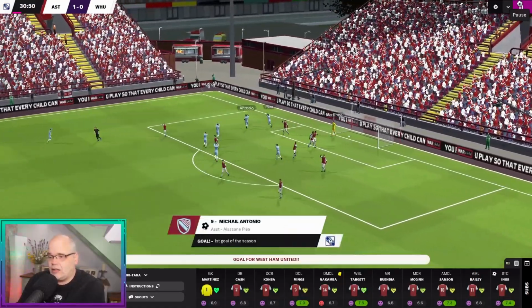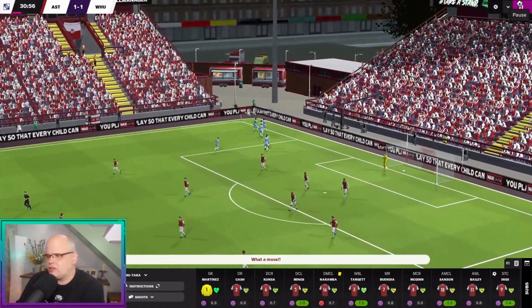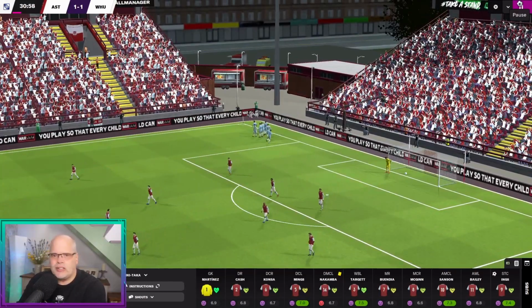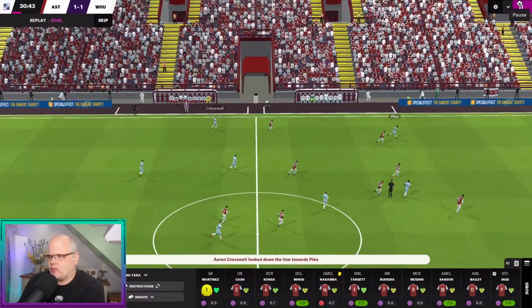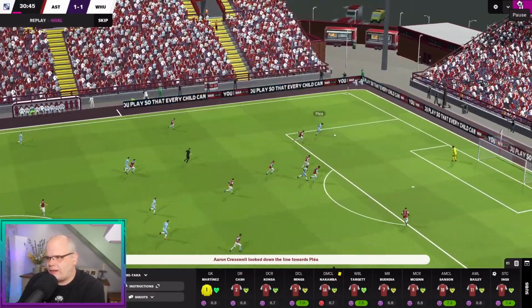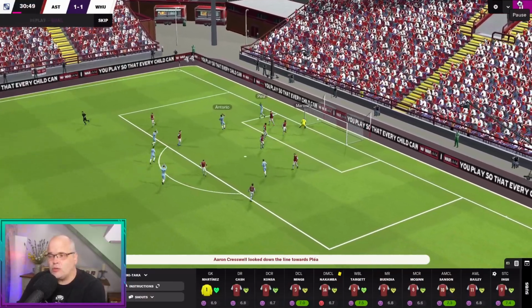And Michael Antonio gets a good shot or goal. Not too dissimilar to Danny Ings' shot, really. And it kind of goes into the roof of the net. I would have liked Martinez to do a little bit better with that one, to be honest. I think he was a little bit flat-footed. Could have potentially done a bit more and got beaten at his near post.